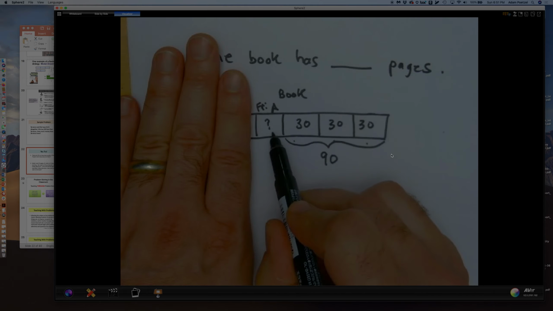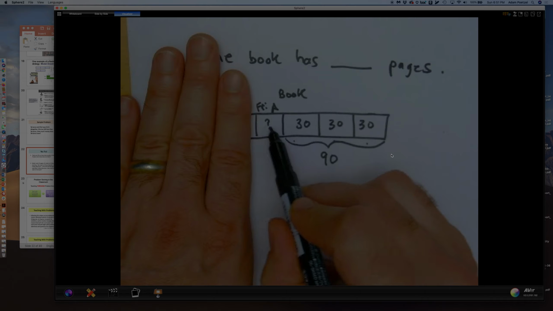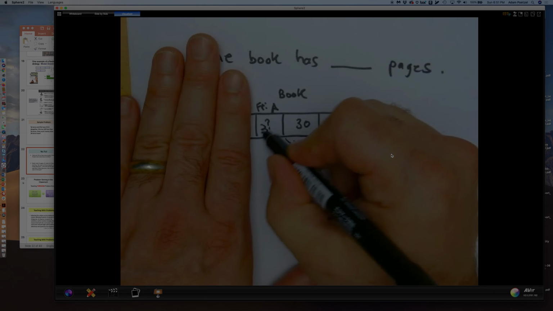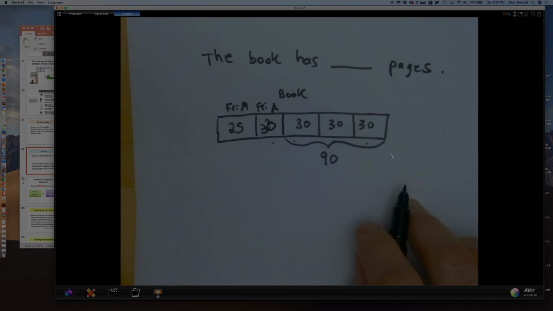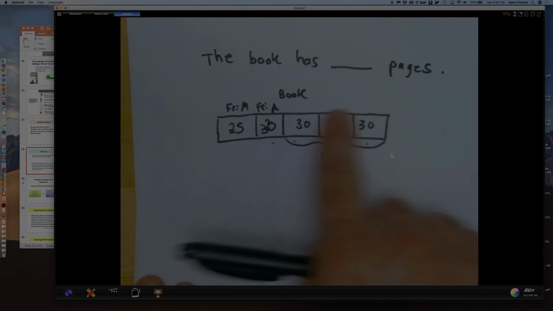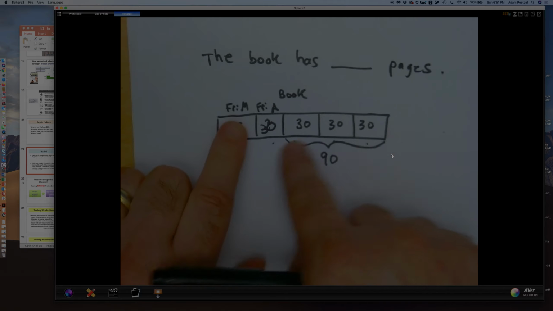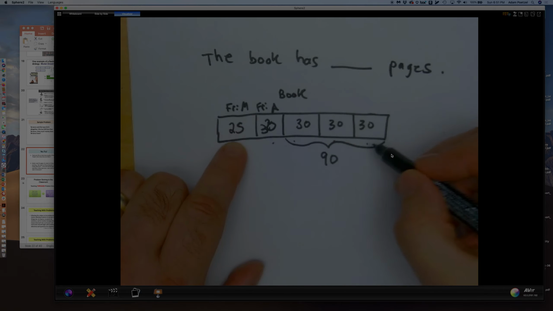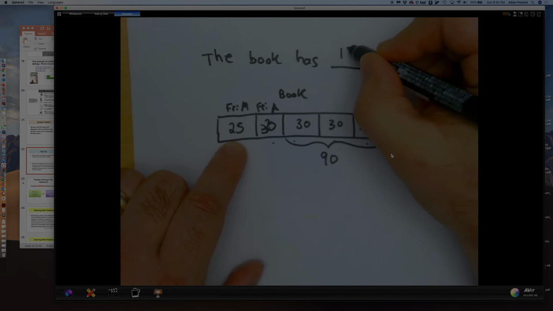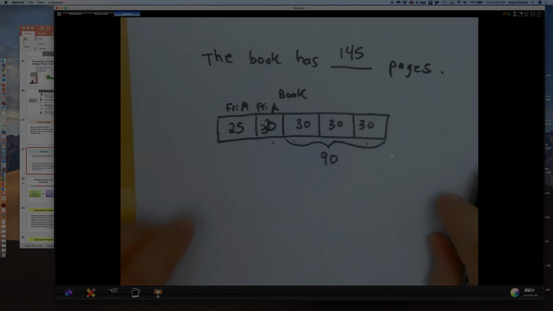But you know what? Wasn't that chunk here? That was the same as those chunks. Remember how we cut it into 4 pieces? So now I know that one. Oh, and that's it. Now, if I add these up, 25 plus, this looks like 120. So I think altogether that would be 145. The book has 145 pages.